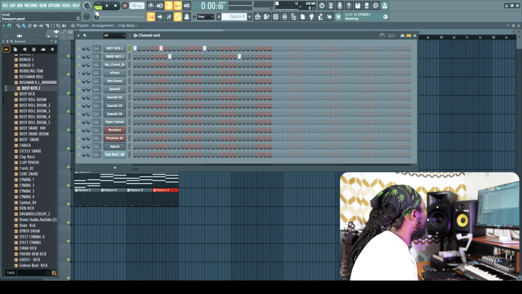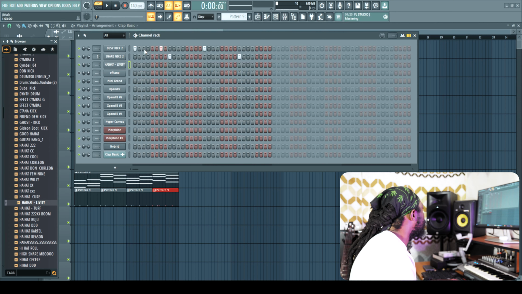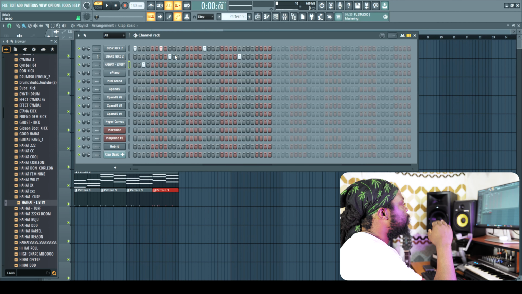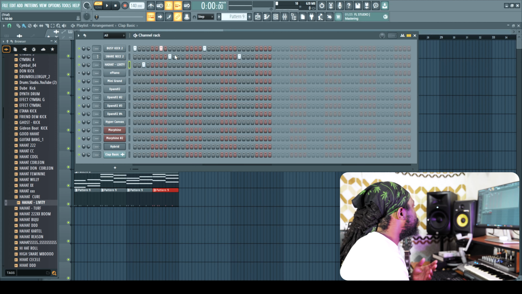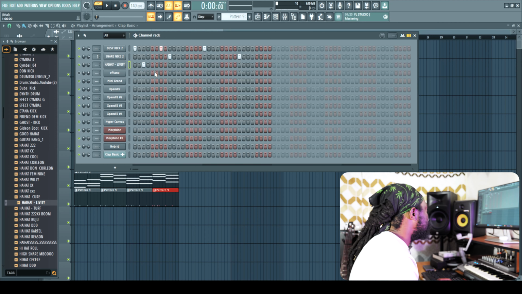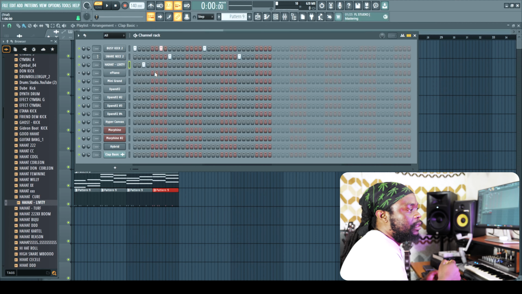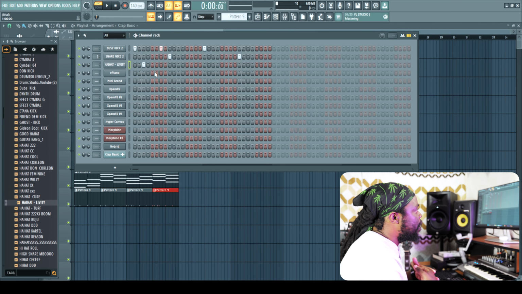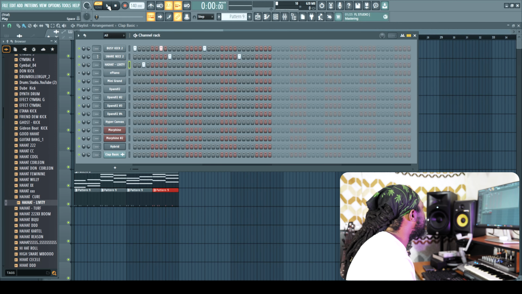Okay, so this is the drum. So other people like to lay drums on different patterns, but with me, I still lay them on one because I have that mindset of a drummer. So it's like one pattern, one drum. Okay, so let's check it.